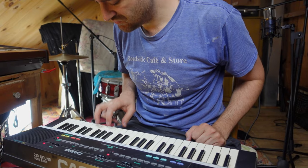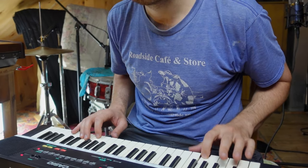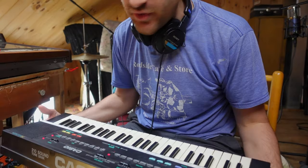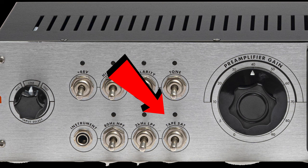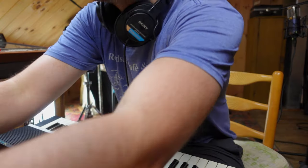Already messed up. Now I'm really driving the MPX — this sounds cool. This Casio is probably worth nothing; somebody gave it to me and I've rarely used it. But going into the tape saturation on the Warm Audio MPX, it sounds extreme out of the mix, but in the mix I think it's going to sound kind of cool.